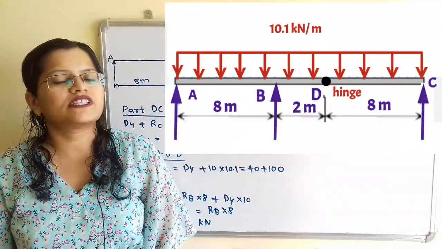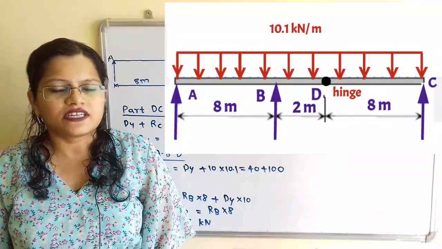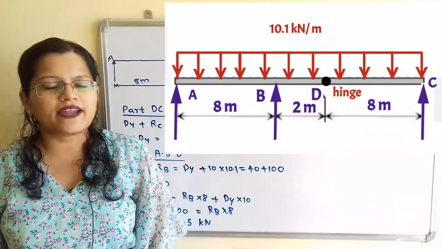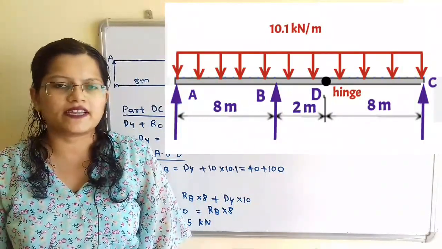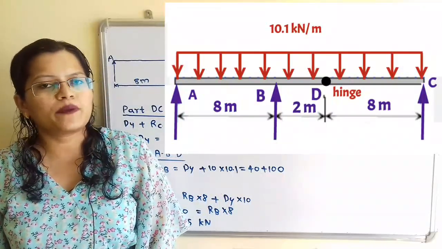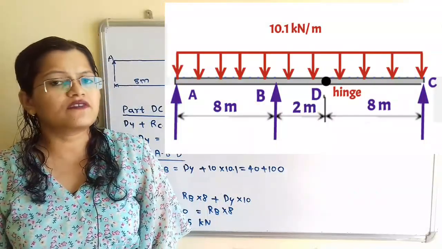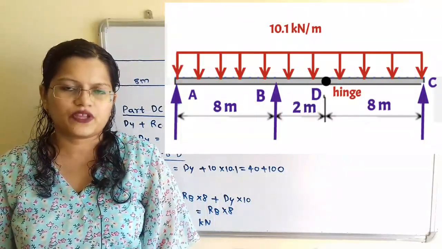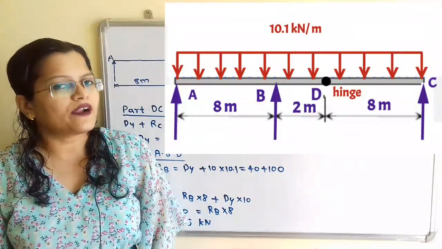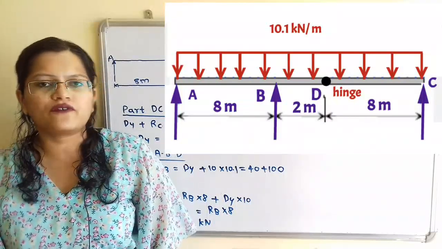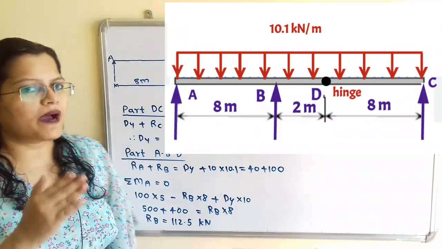And we have to draw the shear force diagram and bending moment diagram, and the condition is that hinge is provided at point D. So when the hinge is provided, that point bending moment is equal to 0. Hinge can transfer only axial forces and lateral forces. So to draw free body diagram, we have to make the two parts of the given system at the point of hinge. So first part will be part A, B, D and second part part DC.